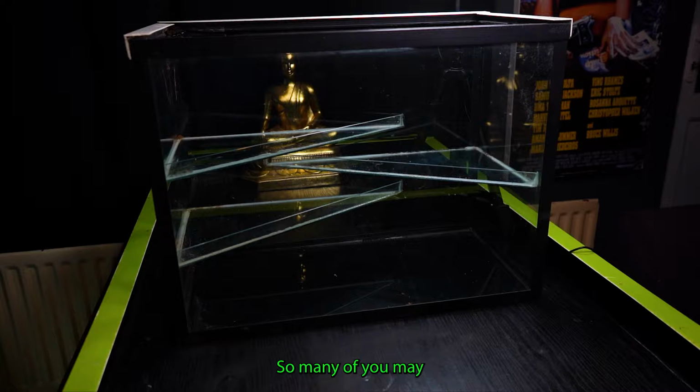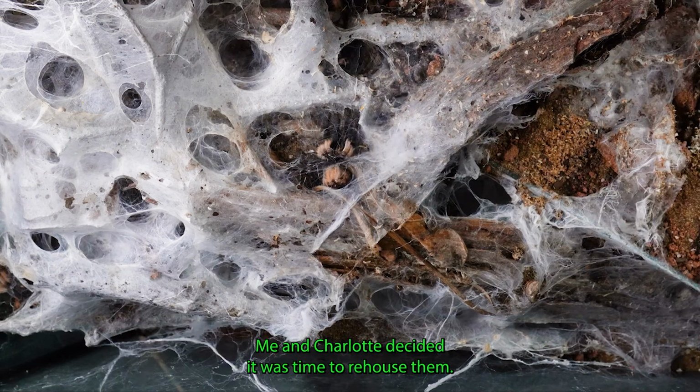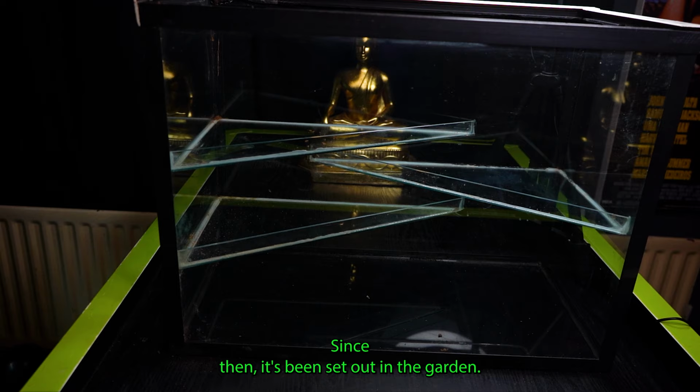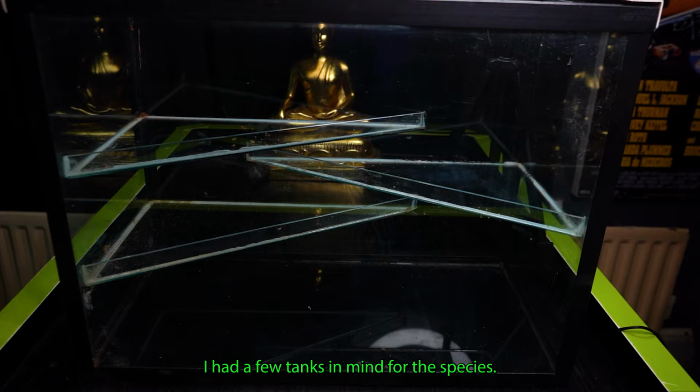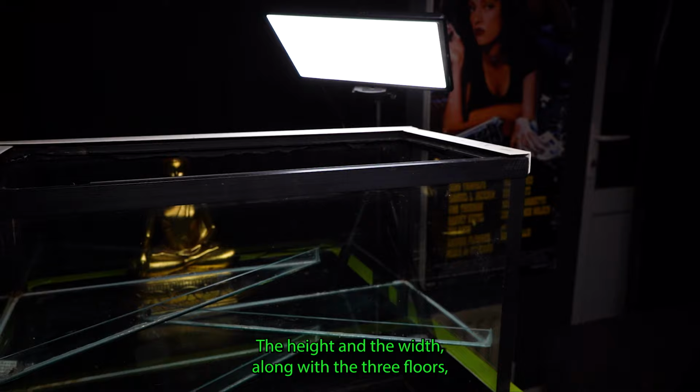So many of you may remember this tank from last year. It used to be home for many Monocentropus balfouri, a home they once loved, until me and Charlotte decided it was time to rehouse them. Since then, it's been set out in the garden. I had a few tanks in mind for this species, but in the end, we picked this one. You might be asking why, and well, that's mainly due to the sheer size of the enclosure. The height and the width, along with the three floors, make me think of many different setup ideas.